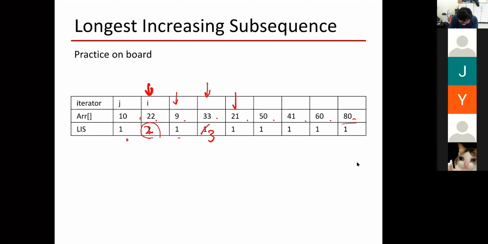Okay. So this one, 21. Smaller than 21, I have candidates 1, 2, 1, 3. Among those, smaller than 21 are 1 and 1. So I can update it to 2. From this guy, 50, smaller than 50 there are 5 of those, then I can choose the maximum number. Okay, then 41, smaller than 41, which has candidates 1, 2, 3, 4, 5 of those, then adding on top of the largest. Okay, smaller than 60. And who's the bigger? So it could be updated to 5.